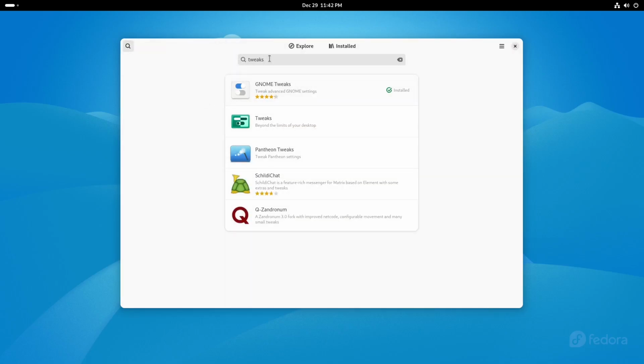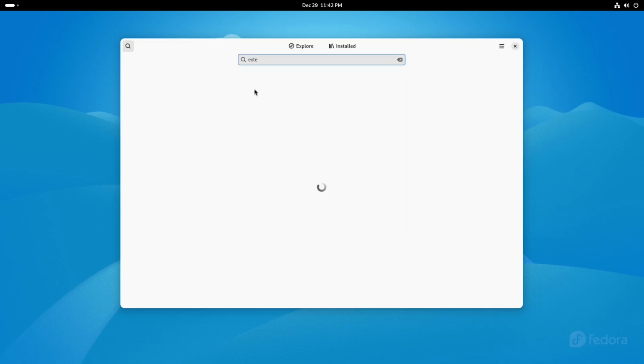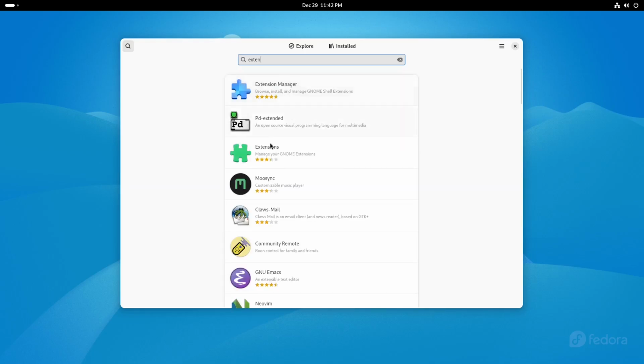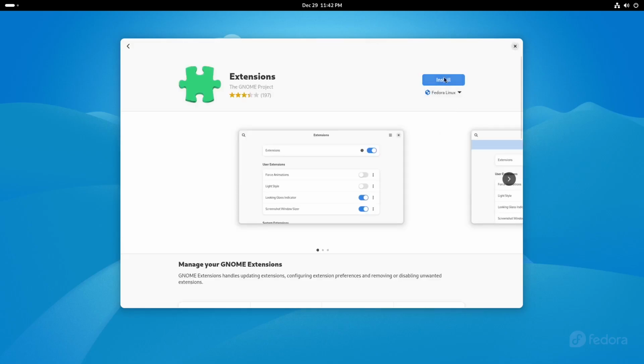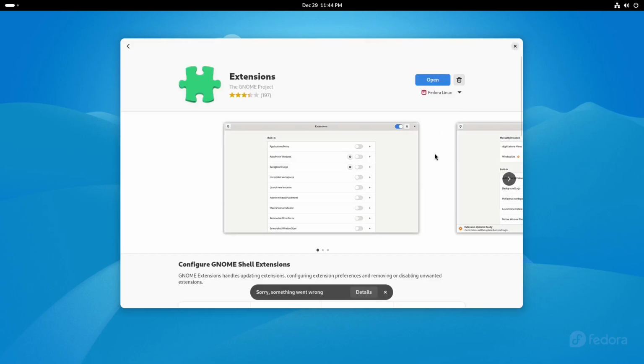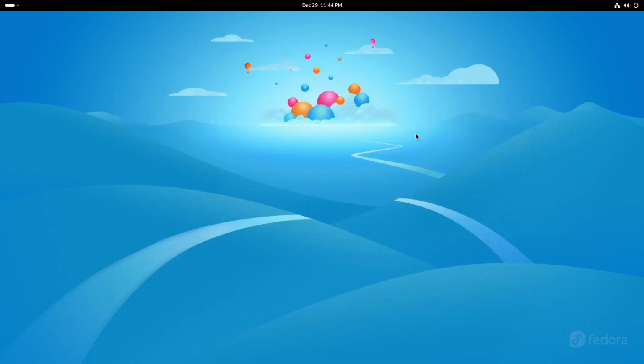And you need one more thing, just in case, and this is the extensions application. This is the one that I am talking about, but this one, Extension Manager, is even better. I will talk about this in another video maybe, so let's install the extensions as well. Just click install. All right, so everything we need is already installed now.